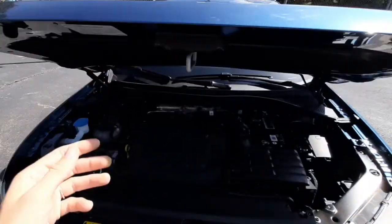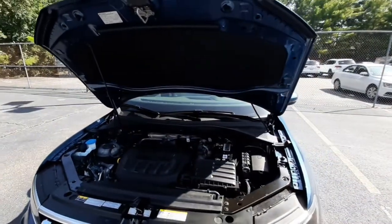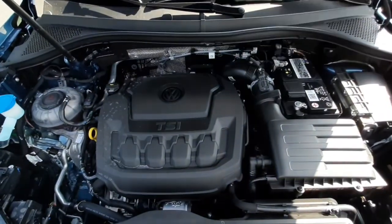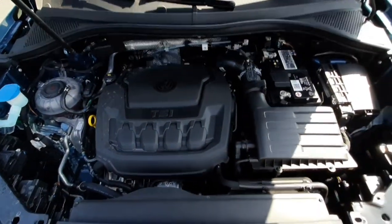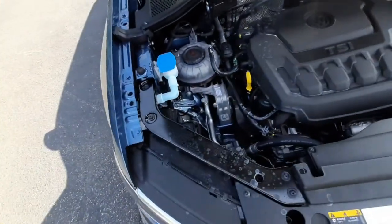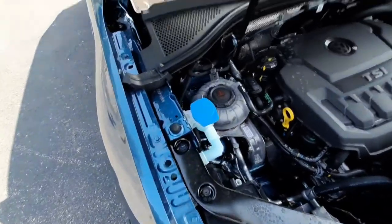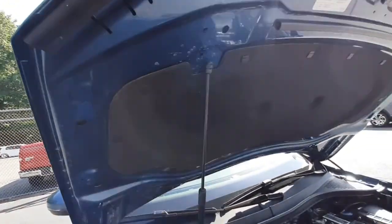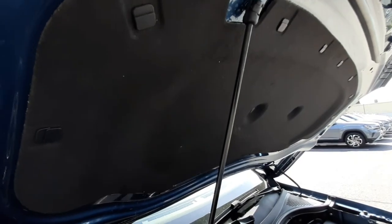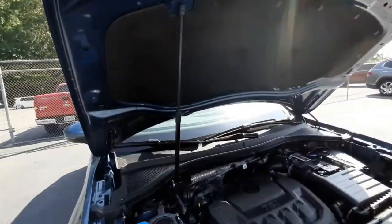It's got a nice and easy hydraulic open hood, and then under the hood it's got a two-liter four-cylinder turbocharged engine with easy access to your battery, fluids, and headlights. It does have crumpled zones along the body and hood, and also under the hood is a sound shield to keep the cabin nice and quiet while you're driving.